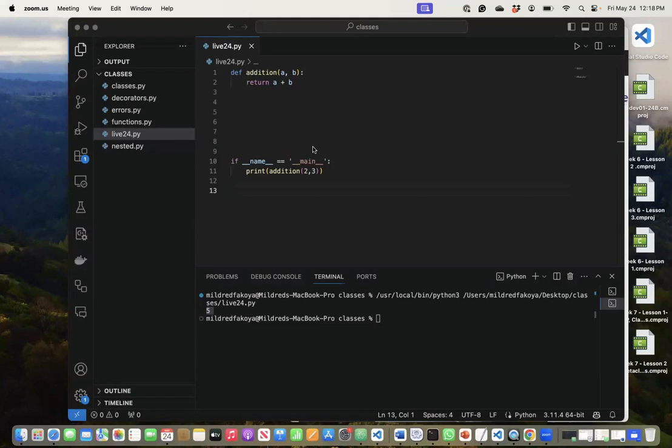So we have two types of arguments, and when we call a function like this, what we just did now is called positional arguments, and we must include them in the order in which they are defined. Now, this addition does not really show the kind of error you will have if you put this in a different order, B before A. But if we have something that computes a more complex kind of arithmetic, then you begin to see where positional arguments begin to fail if they are not specified in the order in which they were created or stated. Any question?